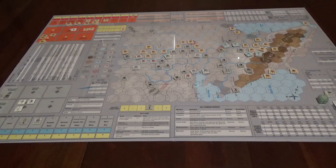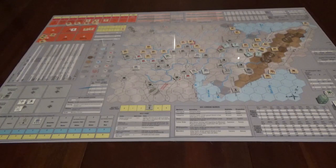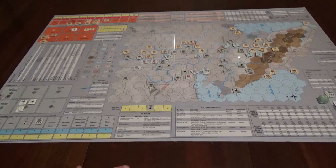Okay, the Russians. Now, I pulled the Zhukov marker, which gives me a plus one if I attack this turn. The only problem is, and it's both sectors, do I have any good places to attack? Now, I do have a couple of Russian areas. But I have one on the Caucasus, one on Stalingrad. I'd love to give that 14th Panzer Corps a shot in the mouth, but I just don't see that as being viable. I can't get anybody up there fast enough.